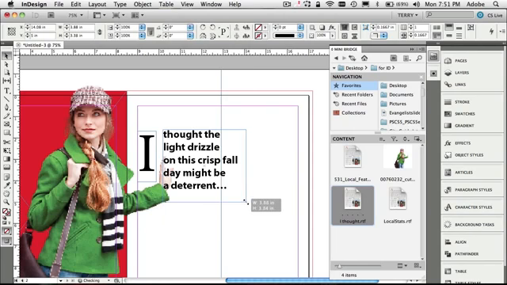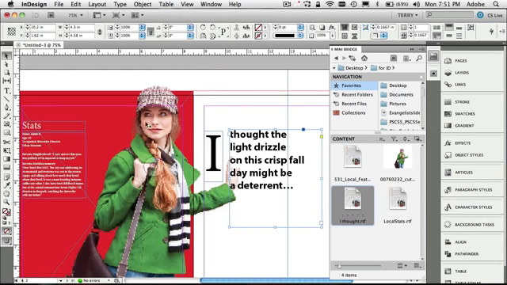Now, the problem is I don't want that text to cover the hand. I would love it if it would wrap around the hand, which means I want to do a text wrap on my photo. Now, you can do a text wrap on a photo that's been cut out like this. As you notice, this photo has no background. That's why we can still see the red, and why we can see it kind of bleed off. So it came from Photoshop with the background already knocked out, but it doesn't know how to do a text wrap.